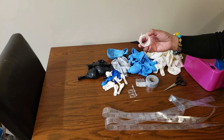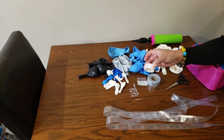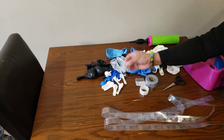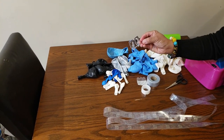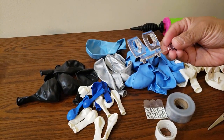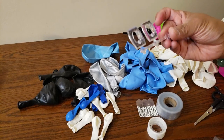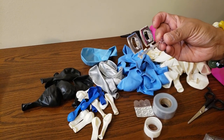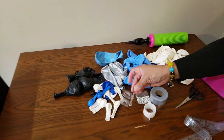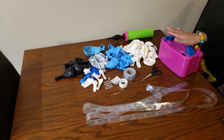I am going to use glue dots for filling up spaces, and then my command hook to tie the balloons. This is going to go on the wall. This command hook is very useful, guys. This can be removed easily too. And of course, my electric pump.